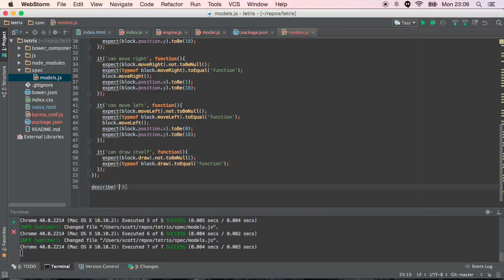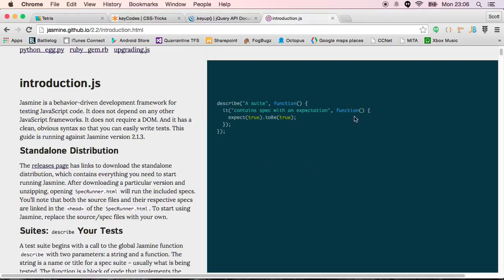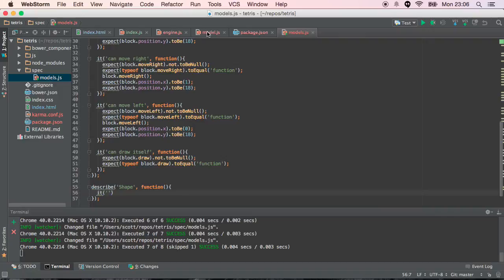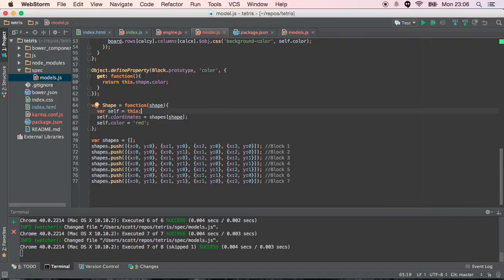So we're going to describe our shape and pass in a function. It has coordinates and has a color.